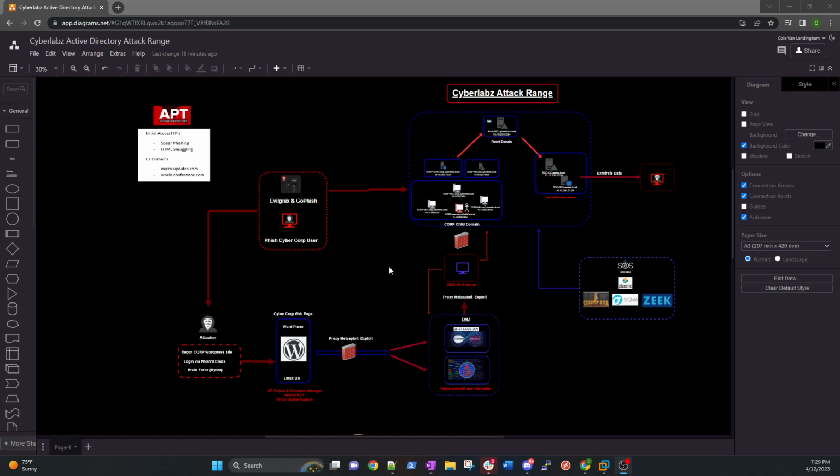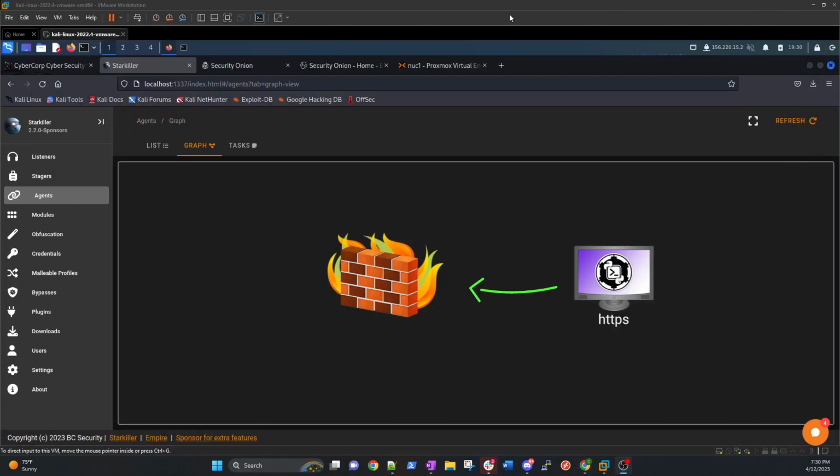So yeah, we're definitely going to focus on some other areas before we try to get a little bit deeper into the Cyberlabz Corp domain, right? We're pretty much right here in this process, and what we want to do is find that one endpoint that may have that misconfiguration or some sort of connection into the Cyberlabz domain, right? So yeah, let's go ahead and get it going.